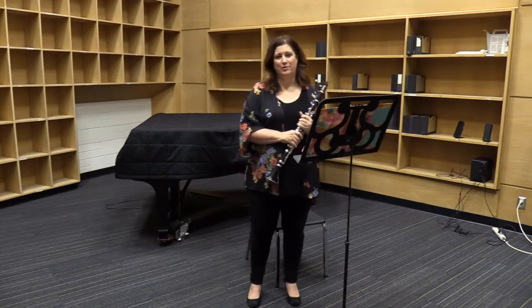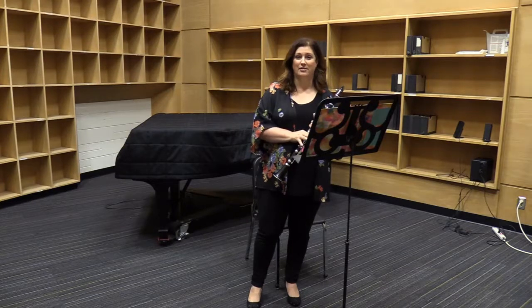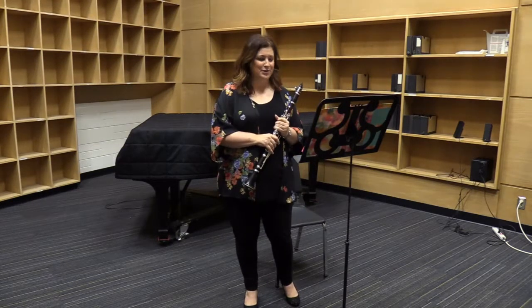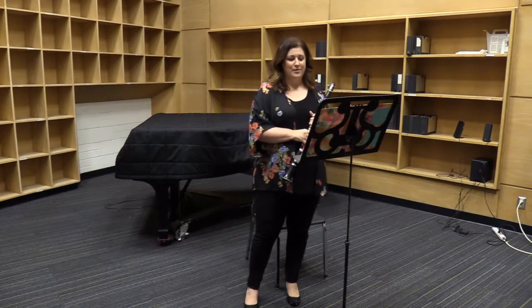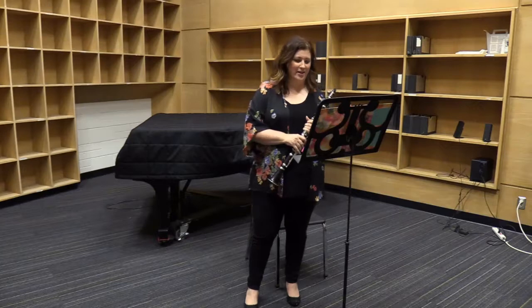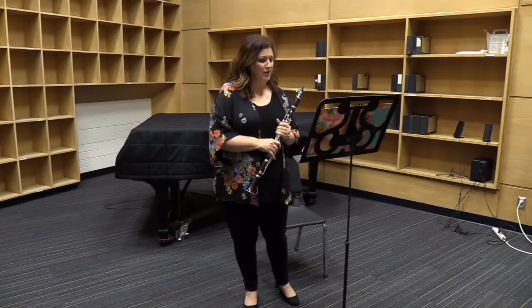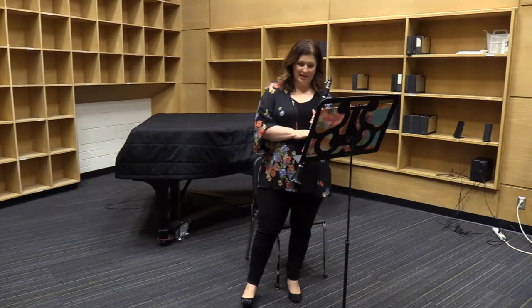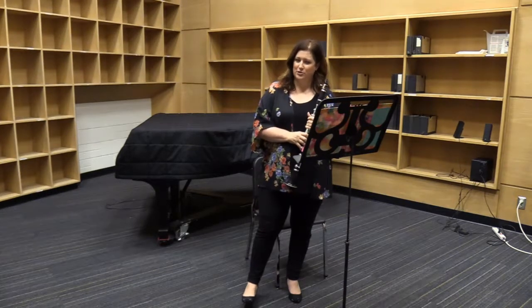Some tips on how to practice the third and last excerpt. When you first look at this excerpt, I think it can look intimidating with all of the beams and black lines everywhere. But one thing you should notice is that everything on this section is based on a triplet.